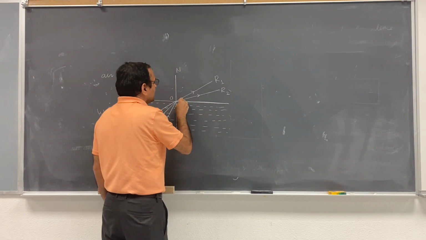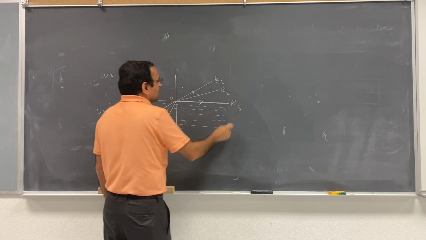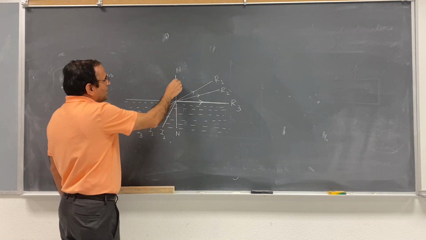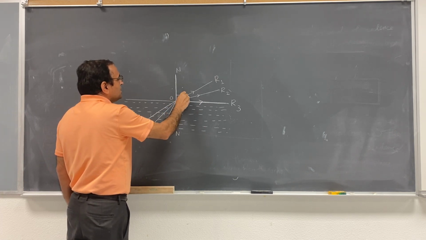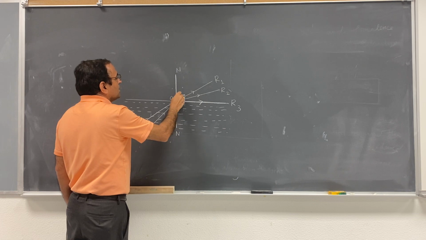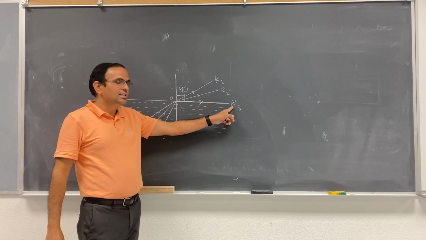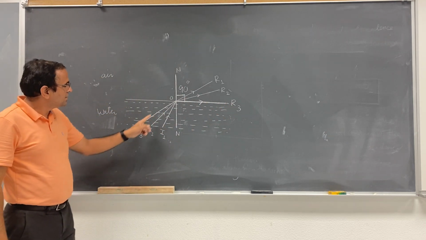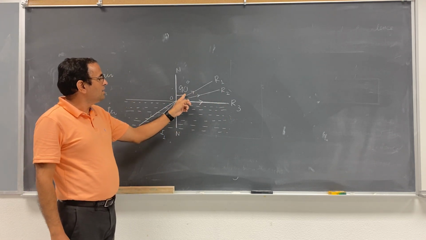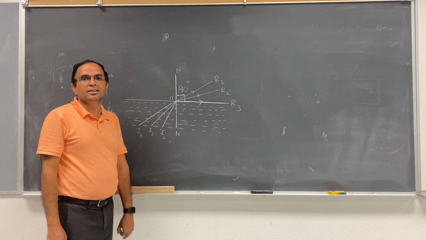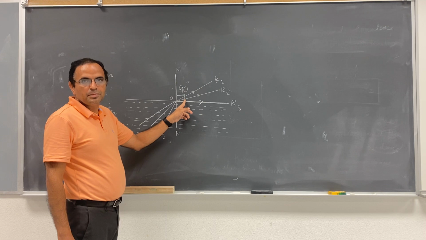This is the refracted ray, this one everyone. This is R3. Now look at this. The R3 and normal. This angle here is, what is this? This is angle of refraction. Angle of refraction is 90 degrees. Look at the OR3. This is the refracted ray for I3O. Incident ray is I3O, refracted ray is OR3. And if you measure the angle of refraction here, it is 90 degrees. Angle of refraction, this is in the optically thin medium.